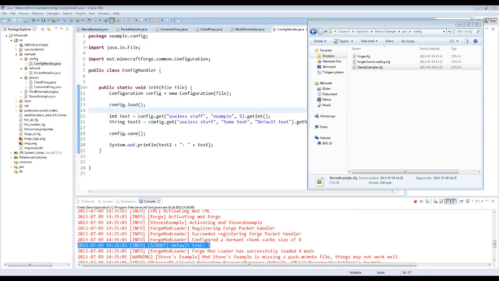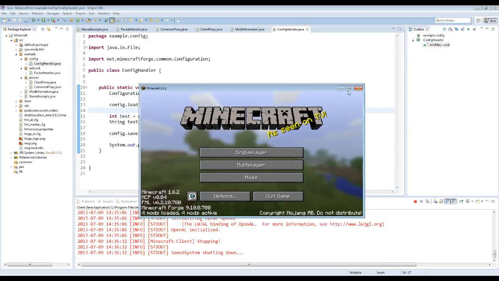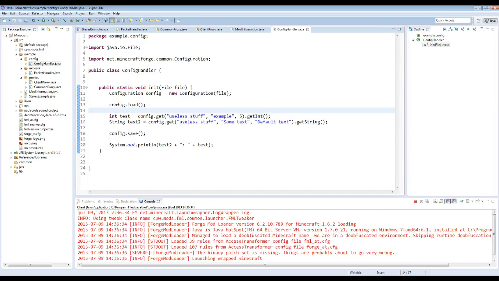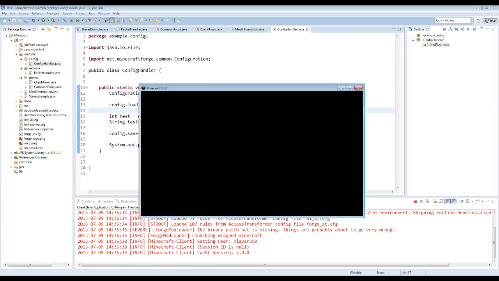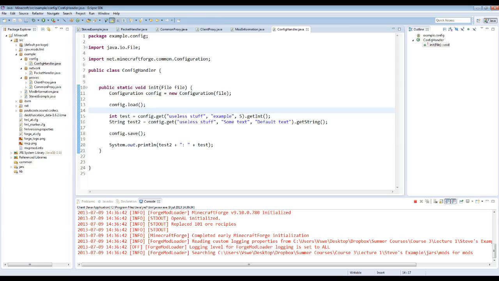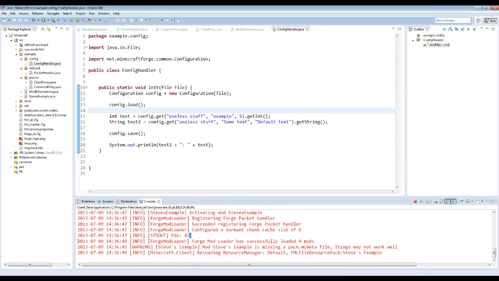Let's move that out of the way. If I do that and run this again, we can close the old thing first. There you go. So now I'm running it again. Now we should see the new values instead of the old ones. So we shouldn't get the default. We should have pi and 42 when it's loading this. And there you go, pi and 42.